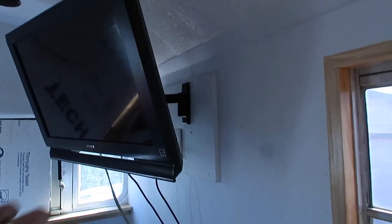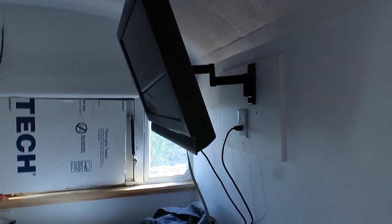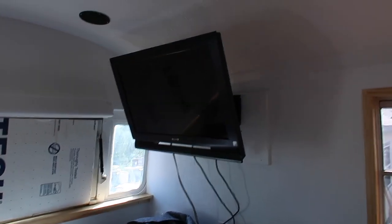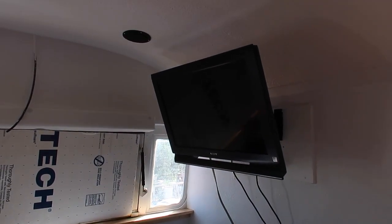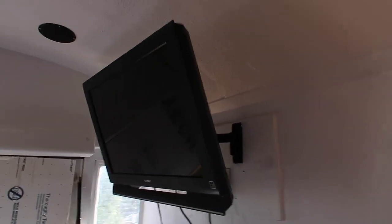Back here in the back, I mounted a TV. It's on a swivel, and I'll put some bands on there for travel. It's actually much smaller than it looks — I actually put one that was almost twice that big in here, but my wife said that's too big. So per Debbie's request, we went to a smaller one. It's all working, everything's doing great. And I just painted the inside of this door today, so it's all complete — 100%, don't have to go back and paint it again.